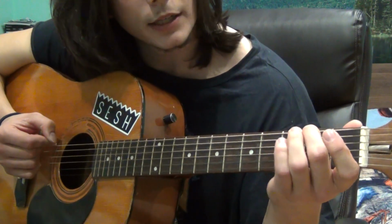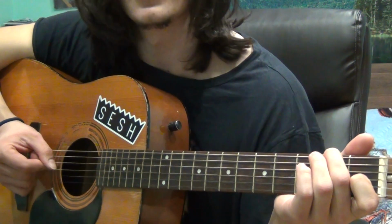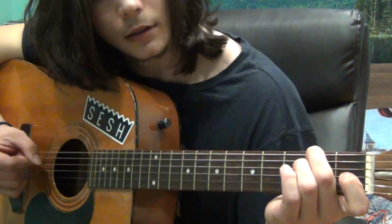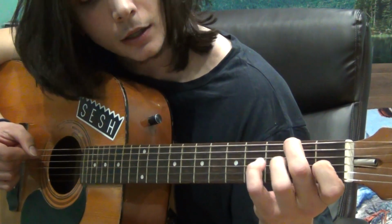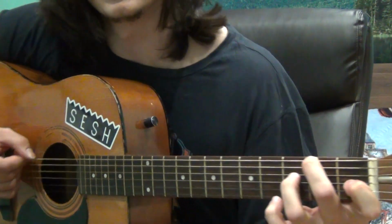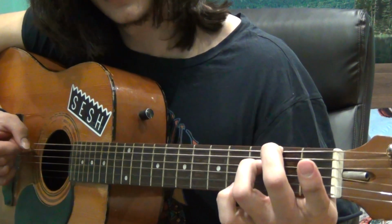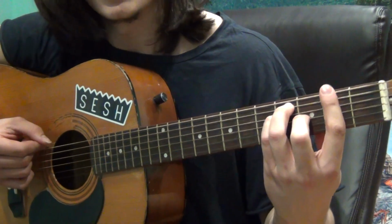So basically you play the low E on the 2nd fret, then you play the G on the 1st fret, then you play the D, low E, G on the 1st fret, again low E, and then 3rd fret of the D with your ring finger. So, by now, from the bar shape we got this.